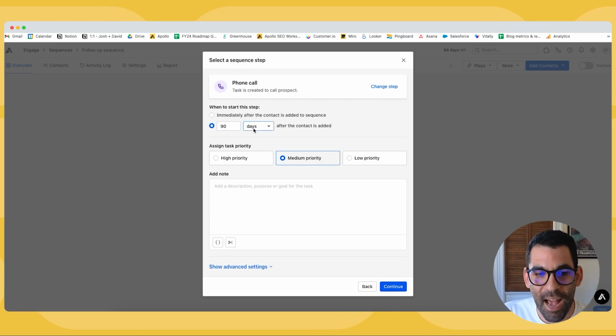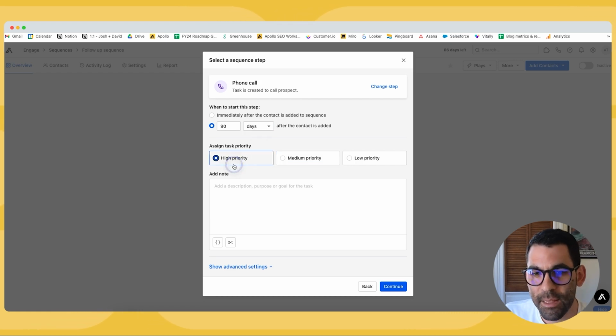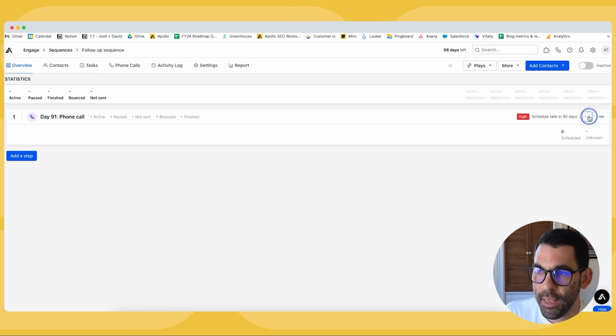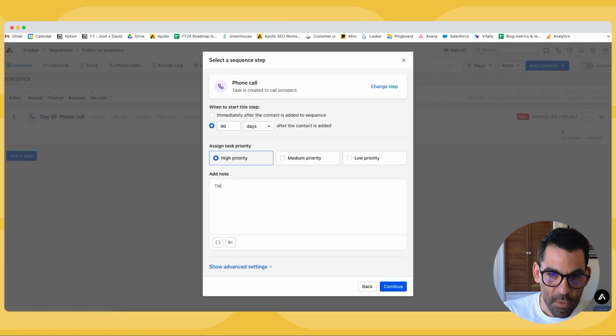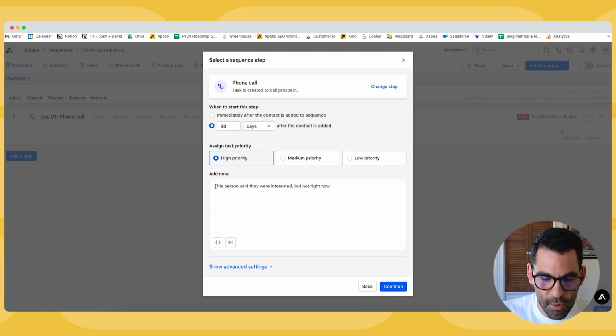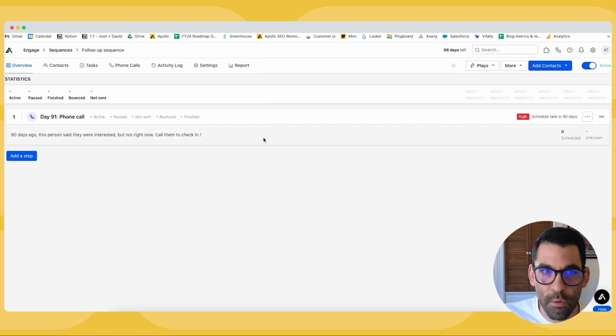So 3 months after I mark them as bad timing or a follow-up in 3 months, I can add them to a sequence automatically, and I will get a task. And then I can edit this task a little bit to say, this person said they were interested, but not right now. And I'll edit that a little bit: 90 days ago, call them to check in. And then I can turn this sequence on.